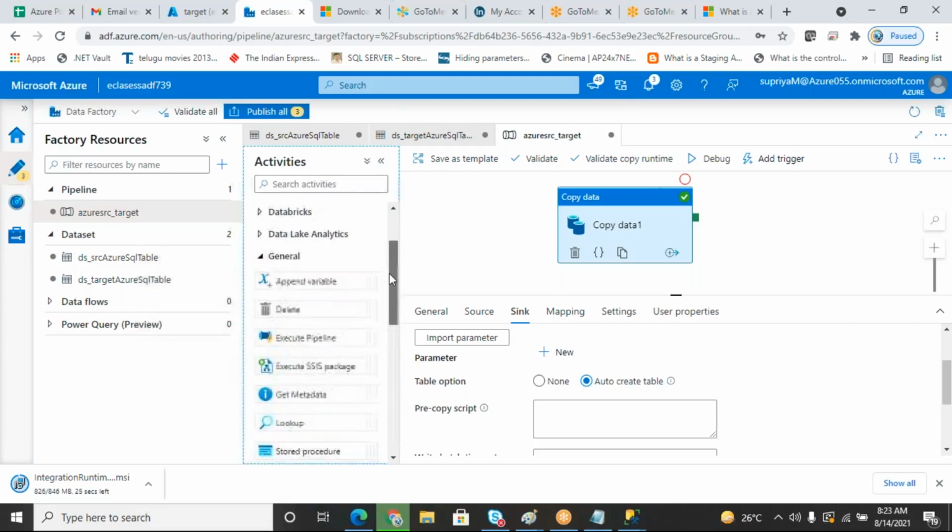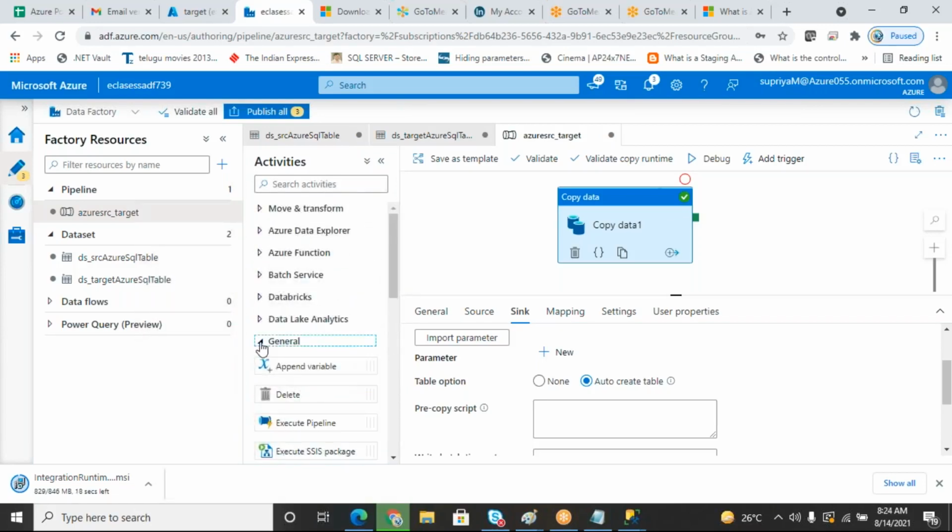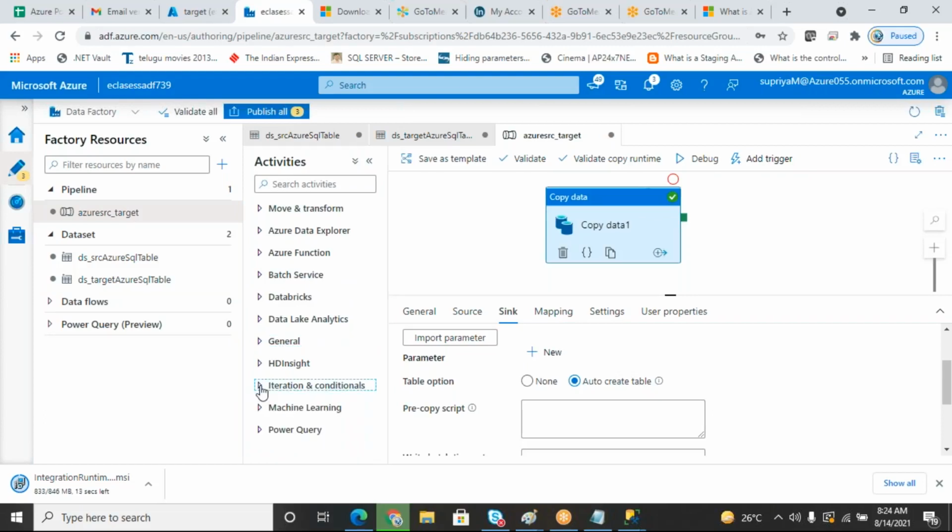These are all the activities I'm going to discuss. Apart from that, there is a notebook activity. These are the activities we will discuss. Okay, now we have a fair idea.